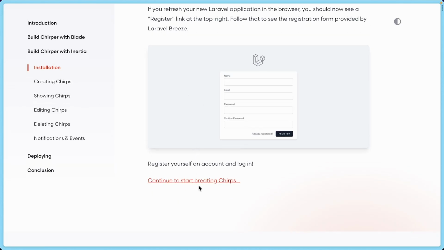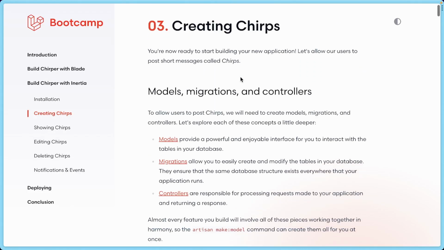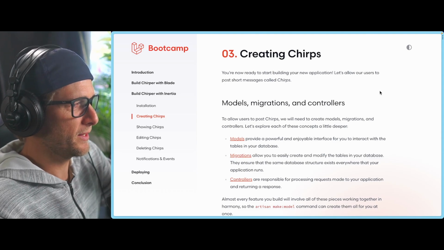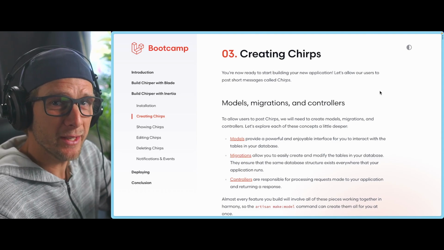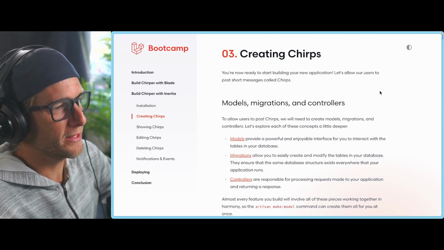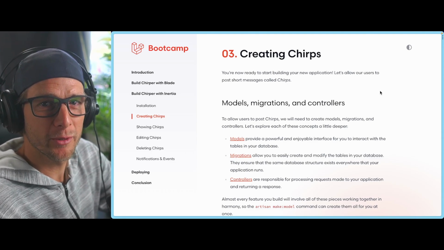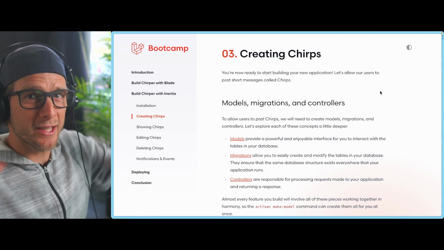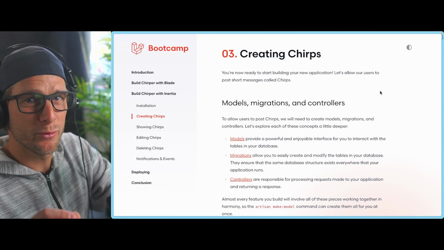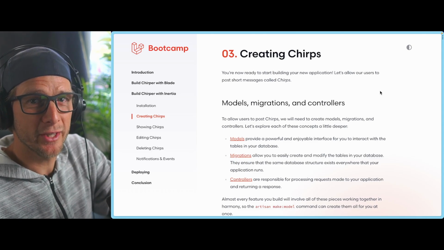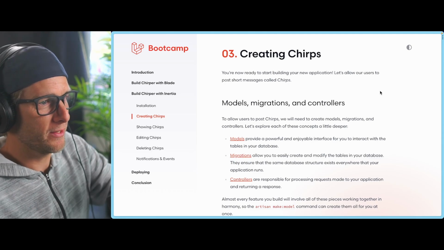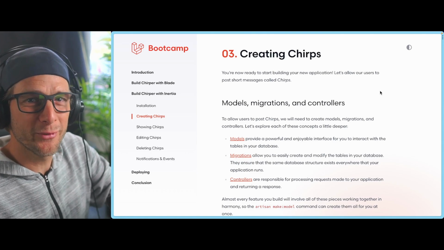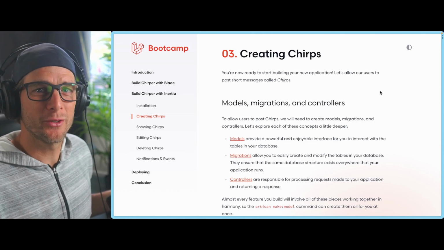All right, let's start creating chirps on the next step. Like I mentioned, there's things like models, migrations, controllers. Laravel is going to give us these PHP artisan make commands that make it super fast and nice. And this is where people fall in love with Laravel, because you realize, kind of like Ruby on Rails, it has the same sort of commands that scaffold boilerplate for you, and you just have to put the functionality that is specific to your app instead of the whole CRUD operations and RESTful actions, create, delete, update, all that stuff. It all comes boilerplated for you in a package, and then you can start going through there.